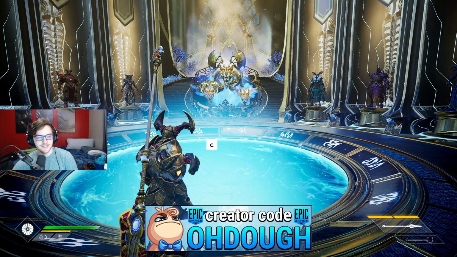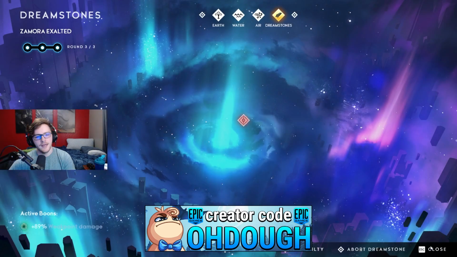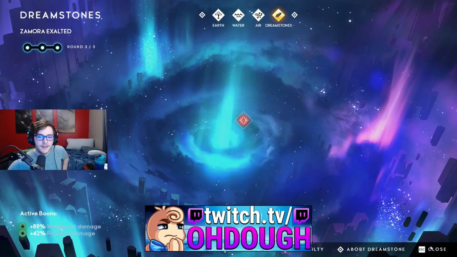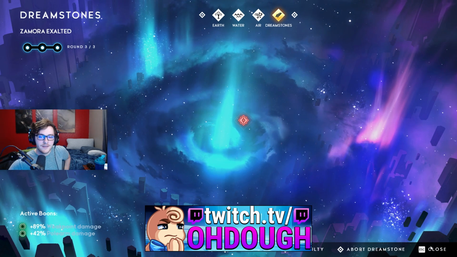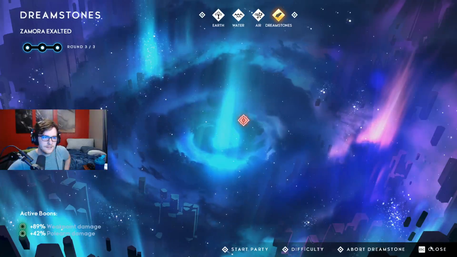Hope we're doing good. Today, I'm going to show you how to kill Exalted Zamora, Zamora with a Z. This fight can be rough, as per usual, and you have a bunch of stuff coming at you, all kinds of things happening. So we're going to take a little bit different approach with our skills and things of that nature.